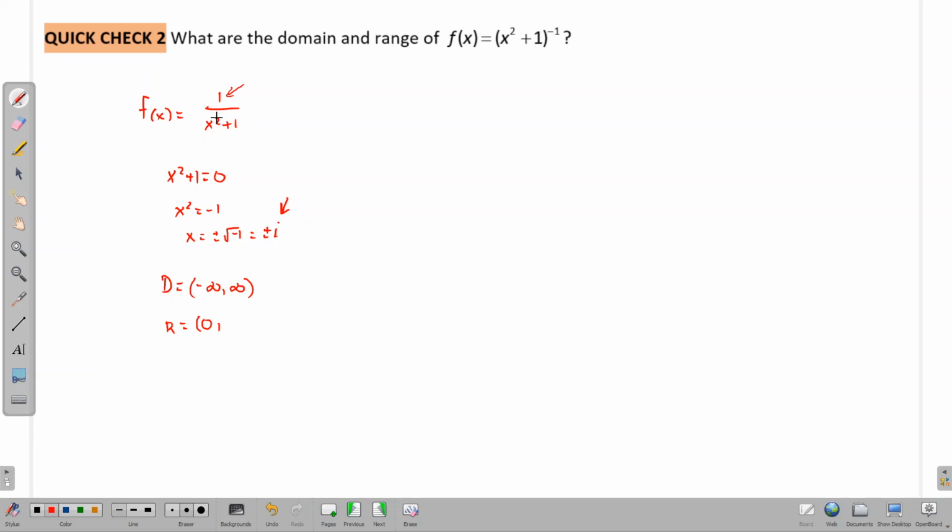Well, what's the smallest value that we can plug into this? Negatives, if you think of negatives as being small, in magnitude they're not, but when you plug a negative in, it's going to be the same as plugging a positive. So the smallest value we can plug into this is 0. And plugging in a small number here makes the overall fraction as big as it possibly can be. And you should be able to see if we plugged 0 into this, you're just going to get 1 out. The maximum value for that function is 1, and it does achieve it, so you include that one. So that gives us our domain and our range for that function.